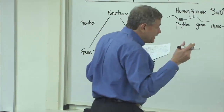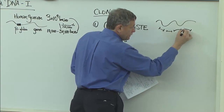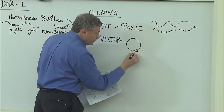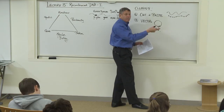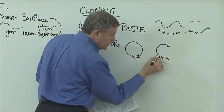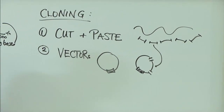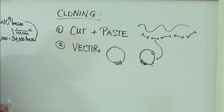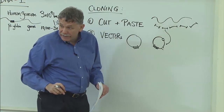Okay? So if I take pieces of DNA, here's DNA, and I can cut it, if I can take DNA, break it up into pieces, these are pieces of DNA. If I have a vector, a molecule that can somehow replicate, and here's somehow the instructions to allow this piece of DNA to be copied if it gets into a host cell. And if I could open up that molecule and with my glue put in a piece of the DNA I was interested in, and there we go, it's pasted up. I would now have a circle of DNA that would have a piece that you had stuck into it. And I could make many, many, many of these, each of which having a different piece of human DNA.